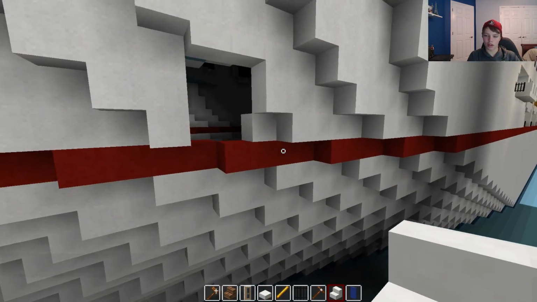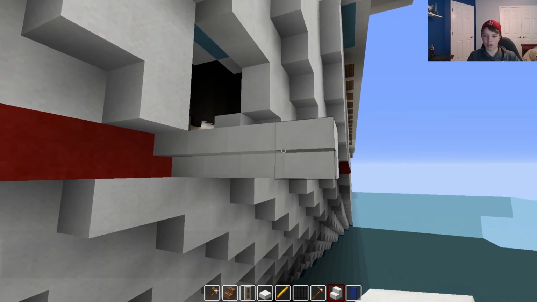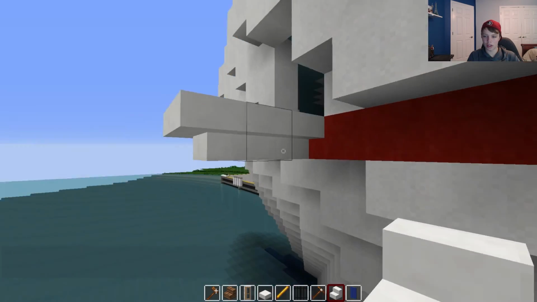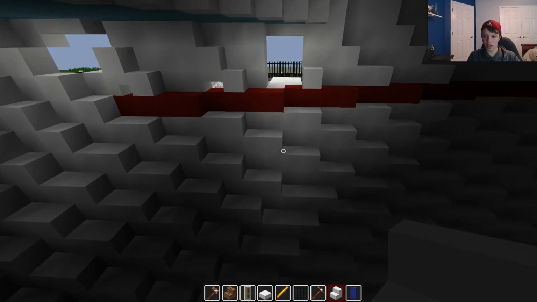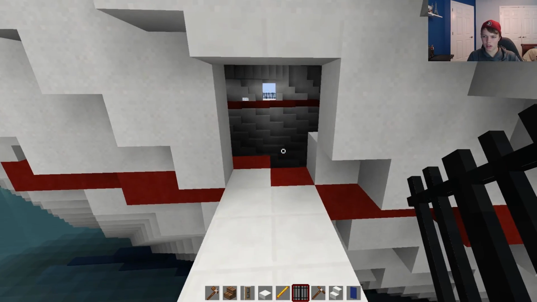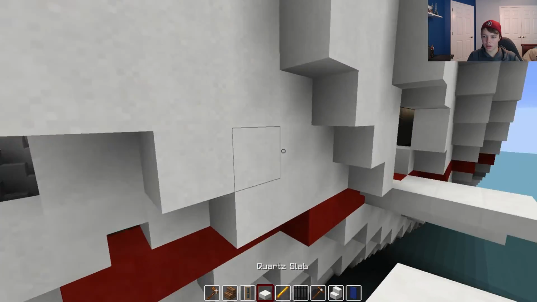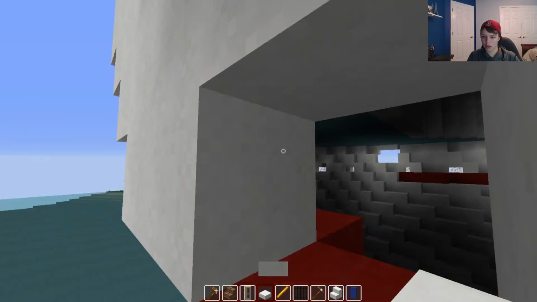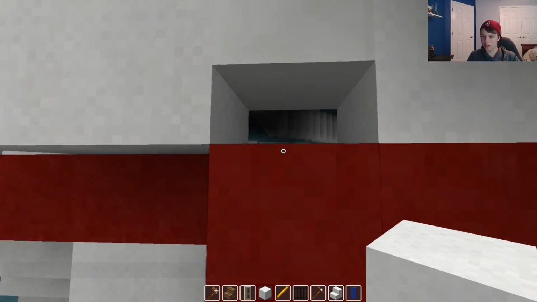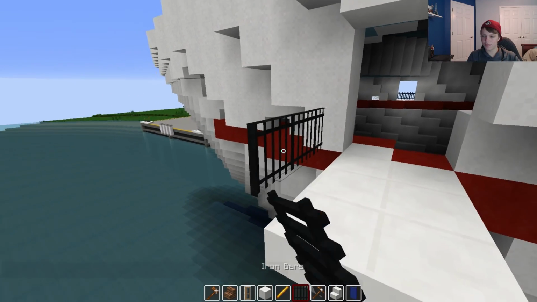And then for our little walkout gangway thing, I don't even know, just count 4 over like that, and that should be right. Let me check. Yep. And then just grab some iron bars. And also, we're missing a slab that I didn't put in. Let me go ahead and find out where that is. Right here. Yep. Is it like that? Yeah. And then, so yeah, iron bars, just like this.